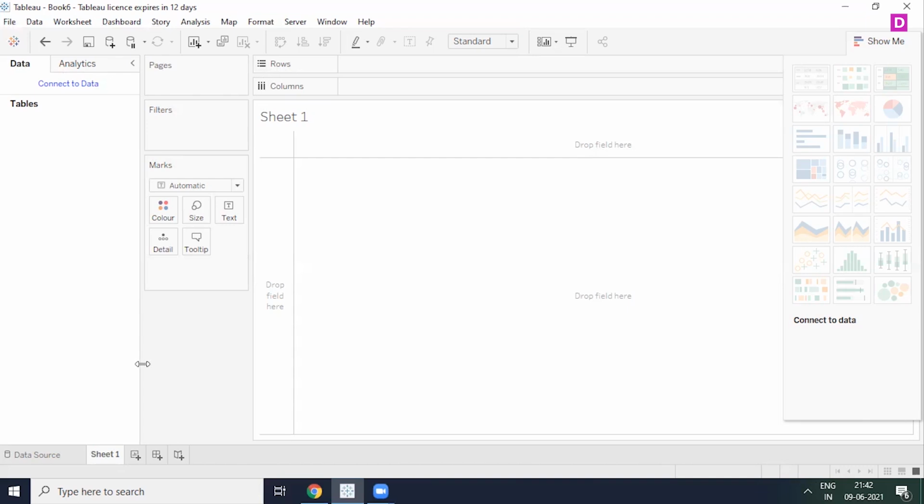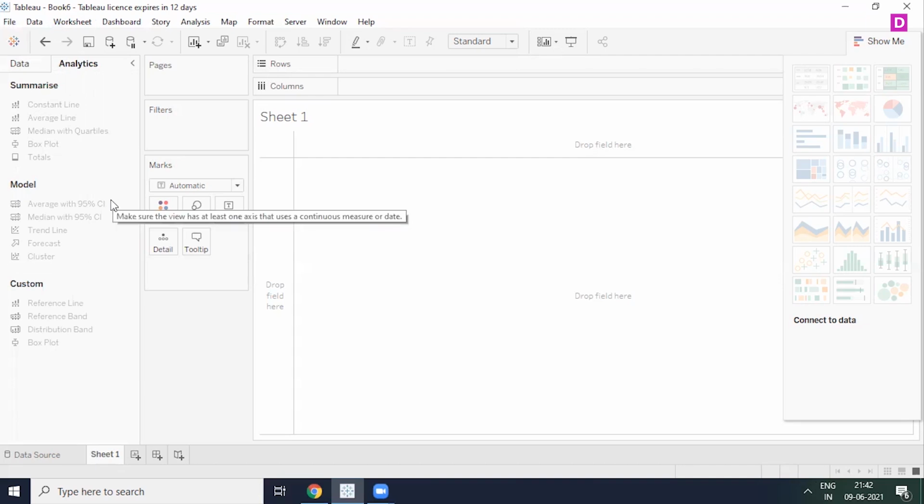So in your sidebar, what you have is data and analytics, correct? So whenever you want to connect to data, you can make use of this one. Okay, and analytics, if you wanted to edit your worksheet or something like that, then this analytics pane would be useful. Okay, and different panes are visible depending upon what you're going to do in the view.